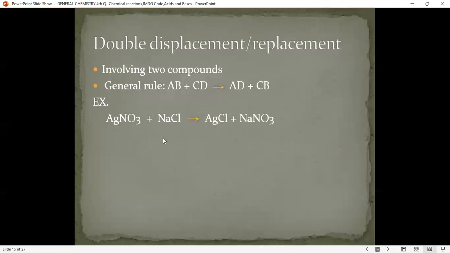Ag and Na cannot pair because there is what we call the law of charges, that same charges will repel. So there is a repulsion that will occur if Ag, which is a cation having a positive charge, and Na having a positive charge as well, they will repel each other. They cannot combine with each other in the product. The same with Cl and NO3. Both of them are anions, meaning they carry negative charges. There is a law of repulsion, and there is also a force of attraction between these different atoms or ions. All right, are we clear?